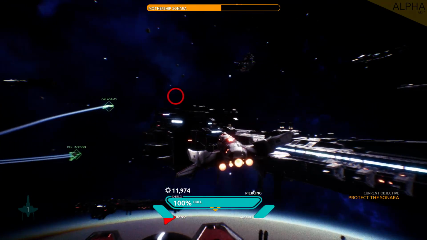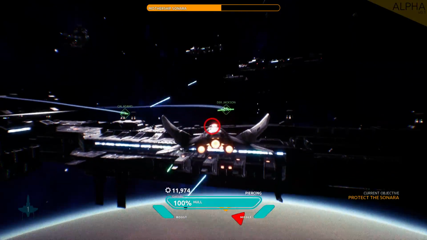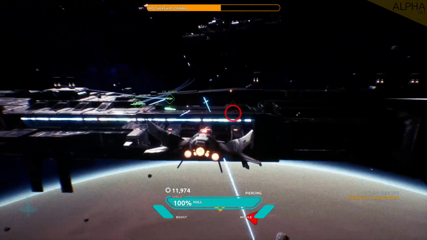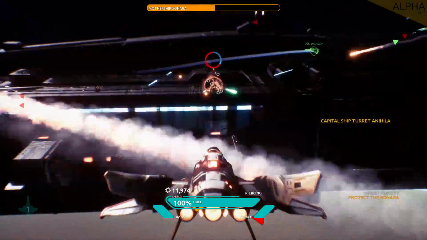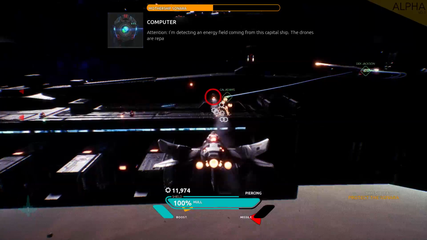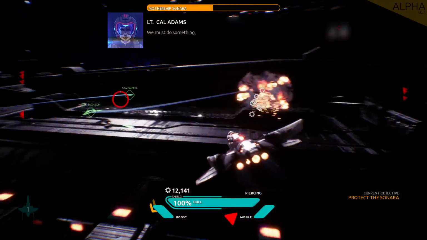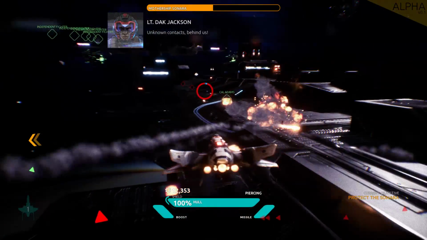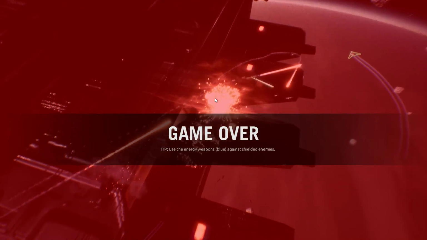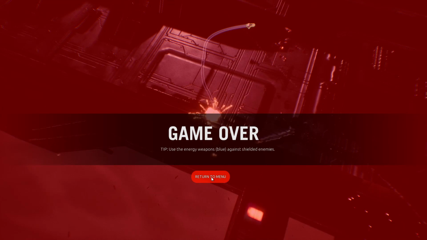Alright. What else are we going to do here? These two... Oh, these guys are going to duke it out. Cap ship turrets. I'm going to get a whole bunch in my face here. I wish I knew what they were saying, but I'm too busy trying to defend myself.